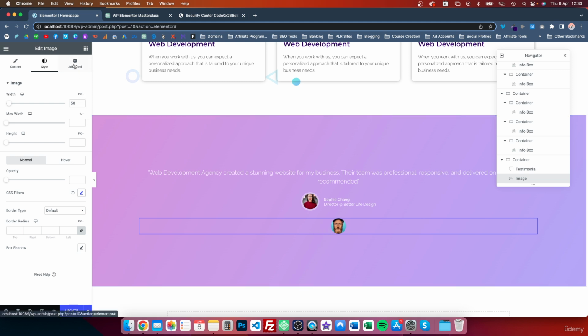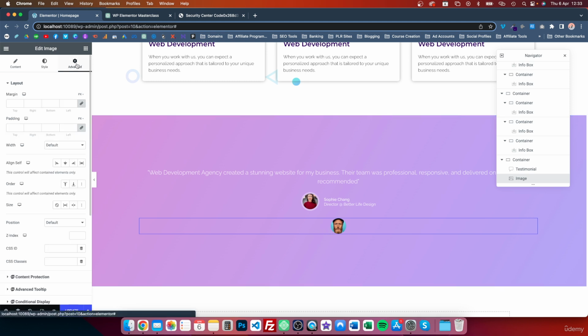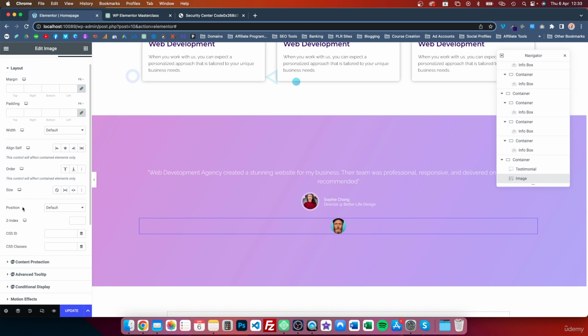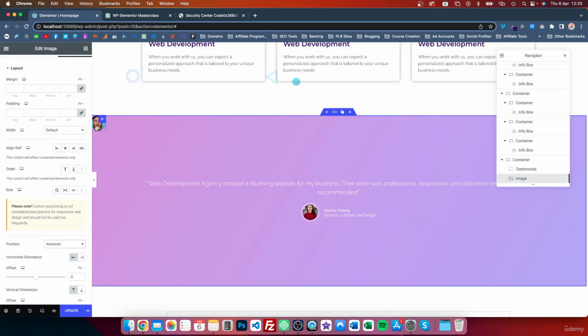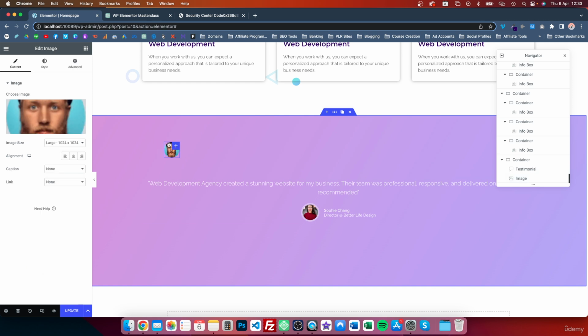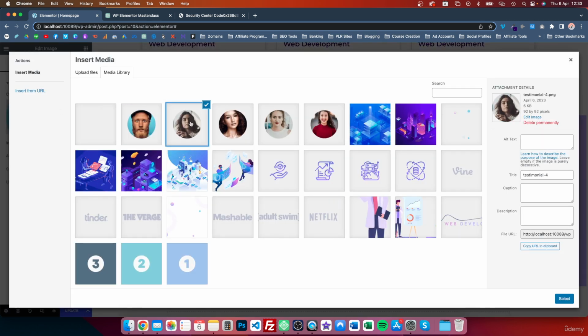And all I want to do is change the position of this now to advanced. And then we are going to select the position as absolute. So that's going to fly up into that top corner. And now we can drag it to where we want it. So I'm going to leave that there. Now I'm going to just duplicate that. So let's go ahead and duplicate. We can move this one over here. Just change that image to a different one that we have.